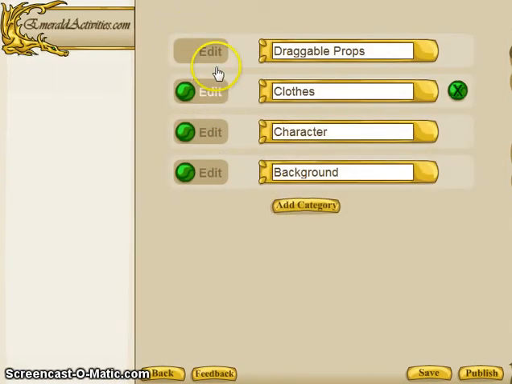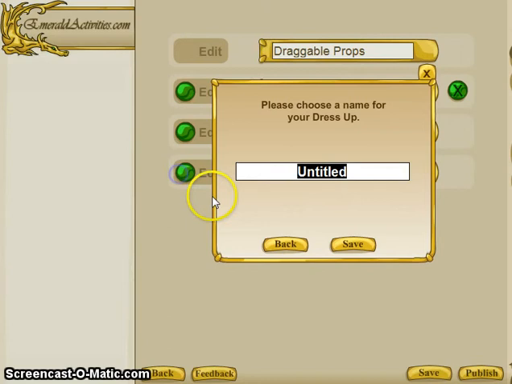So that's basically all we need. Now notice I had all those props already made. You do need to go and build all the pieces in the Magic Maker you want to use before you finish this. Now once you have everything in the right spot, you need to hit publish. I will just call this one Emerald Example so you guys can find it and see how it'll behave.